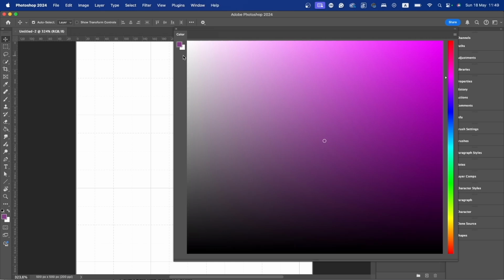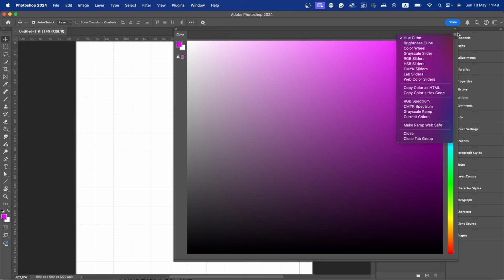So if you are doing something for printing, your workflow in regards to color will be very different. I would have to be very careful about the colors I'm choosing. I have to choose a different color profile, load in certain colors to avoid misprinting later on. But that's basically what this triangle means.